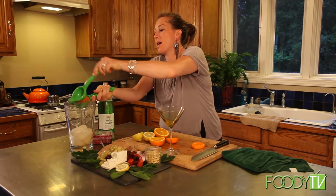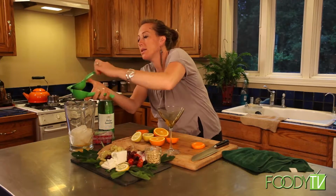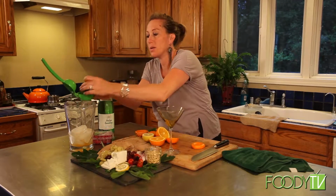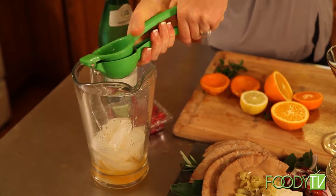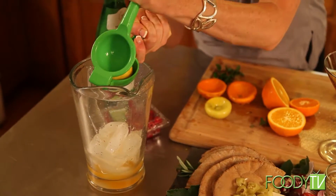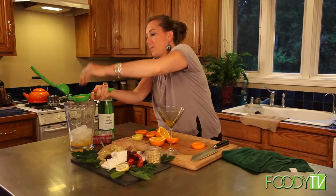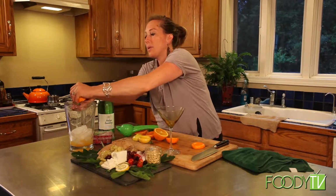Throw it right in there. Mandarin orange juice, nice and sweet, citrusy. Lemon juice, let's make this sucker a little bit tart. We like complexity in our drink so that we feel like we're actually having a real cocktail, even though it's a mocktail. This is gonna end up giving us about 1 cup of juice.